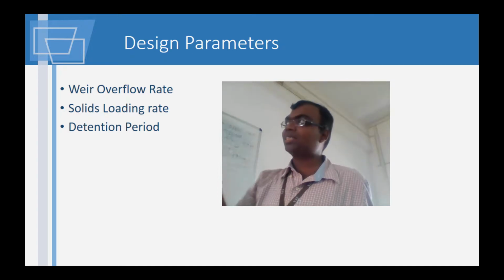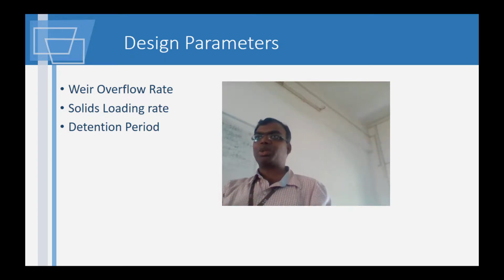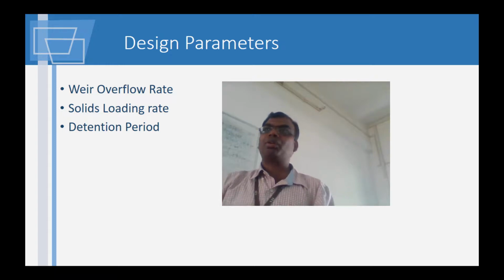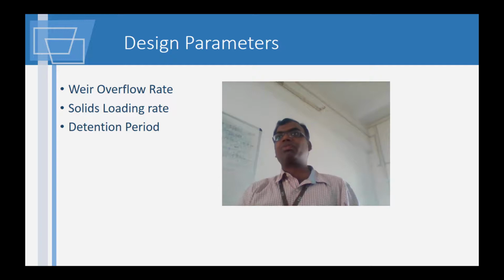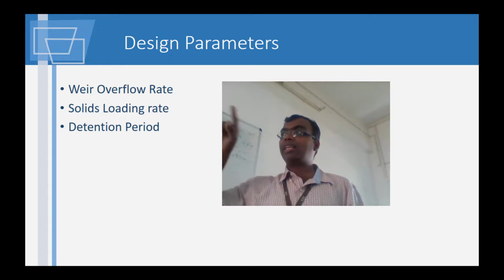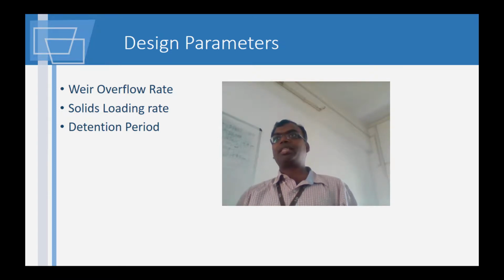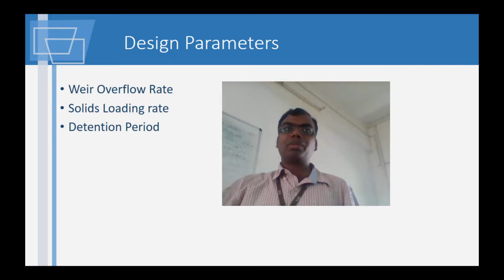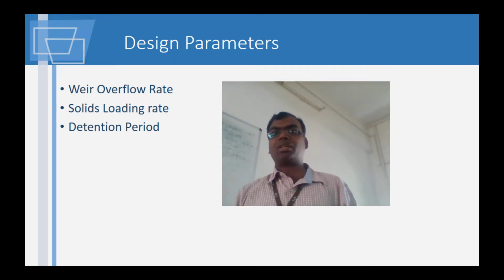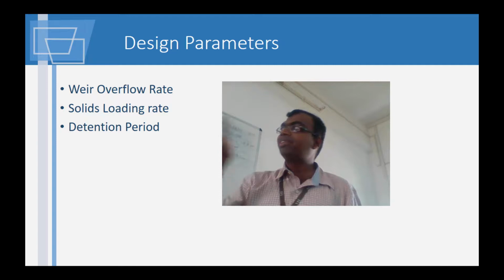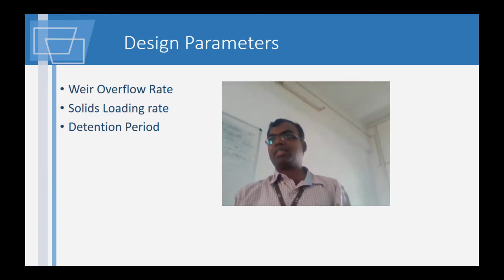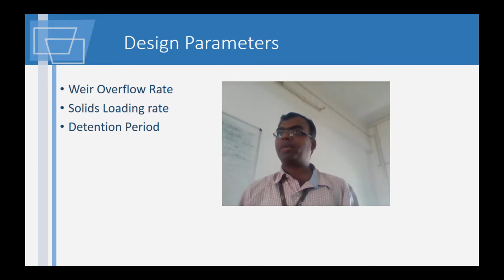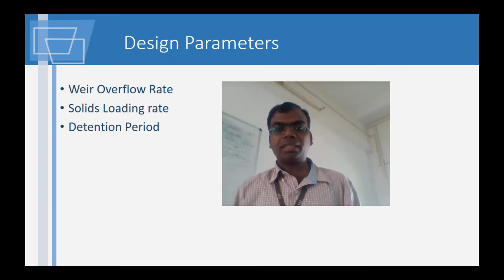You cannot operate these anaerobic systems, which are actually quite slow in themselves, at variable loading rates. What do we mean by this? Suppose you are on a road and want to go faster, you just press the accelerator and immediately you are able to go fast in a car, or retard it. Here the entire process takes time. Anaerobic digestion takes 28 days, and certain detention periods are 24 hours, like in the oxidation pond. That 24-hour cycle has to take the 24 hours. If you suddenly change a parameter, that shock loading cannot be handled by any of these systems.